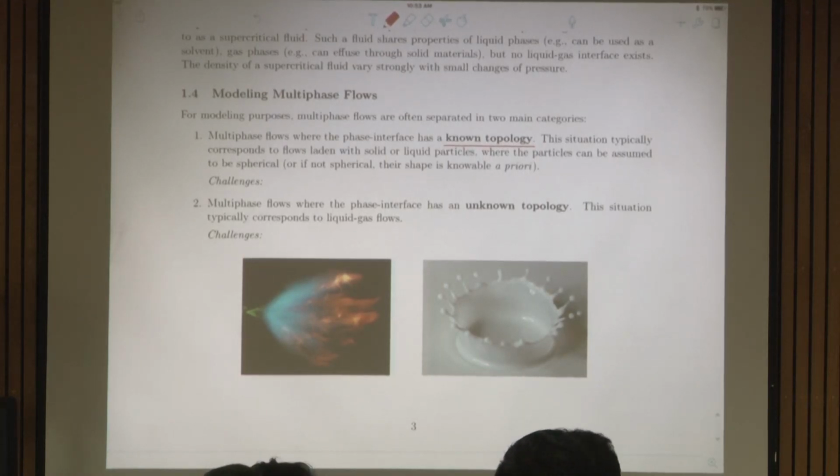And then in this situation, we're going to be looking at particle-laden flows. So we're going to be looking at flows laden with solid or liquid particles. It could also be a liquid flow laden with gaseous bubbles. That works the same way. And so typically what we're going to do here is we're going to assume those particles to be spherical. This can be lifted. You don't have to say that they're spherical, but the idea is you're going to have to say that in some way the shape of the particle is known a priori, and then you're going to be dealing with the tracking of those particles of known shape. So that's going to be the main way in which we're going to be looking at particle-laden flows.